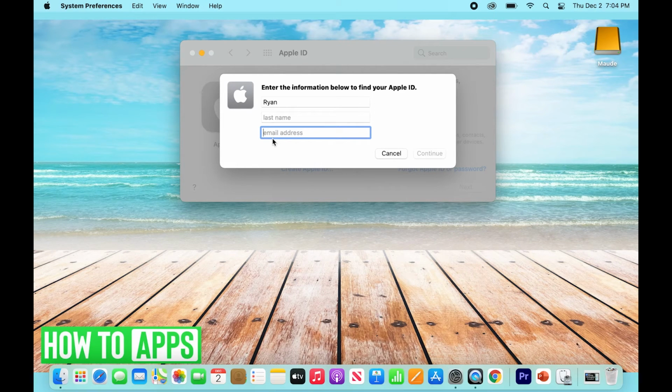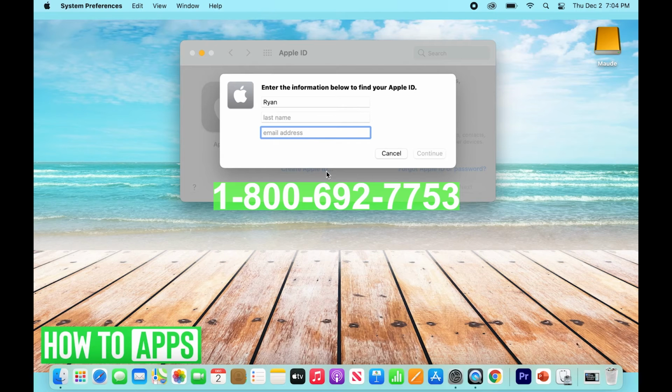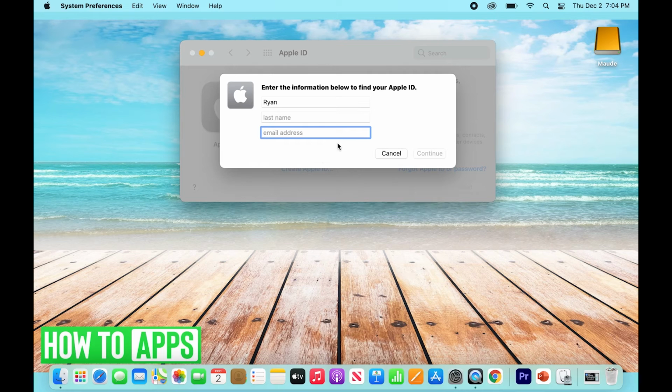Now, if you have tried this already and you have punched in all of the email addresses that you can remember, and yet it's not getting you to the next step, what you're actually going to need to do is call Apple directly, because Apple has a security lock past this point. In order to recover your Apple ID in general, you do need to have your email on hand. If not, you're going to call Apple directly at 1-800-692-7753. So you will call them if, for the life of you, you cannot remember what email address is associated with your name.